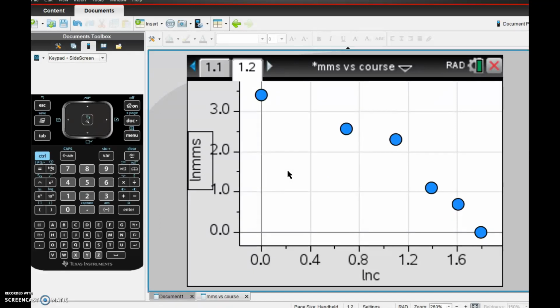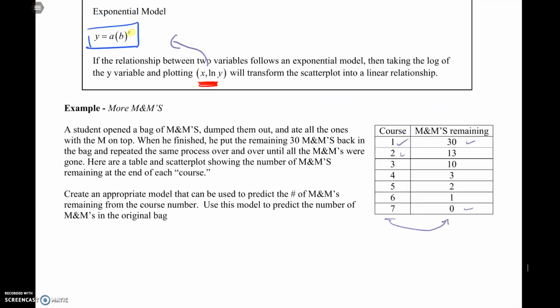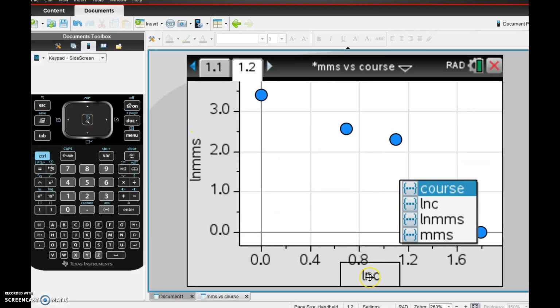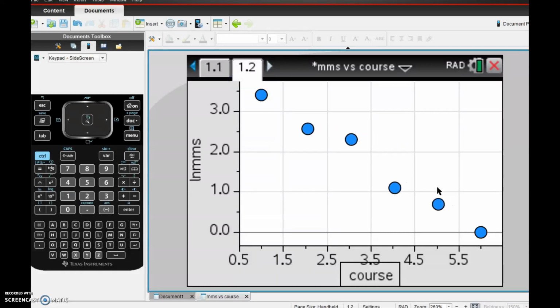So it certainly made it more straight, but I think you can still see some curvature to it. I don't think you want these points as high as these points. These points seem like they're too high. So let's try the exponential model. It's the only two models we know. Original x versus natural log y. So I already have the natural log y, just put in the original x's. There we go, and that just straightened that right out.